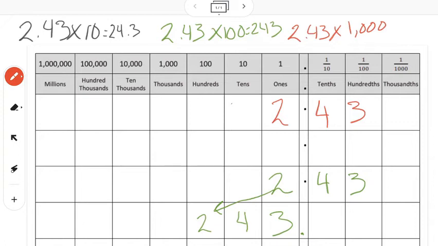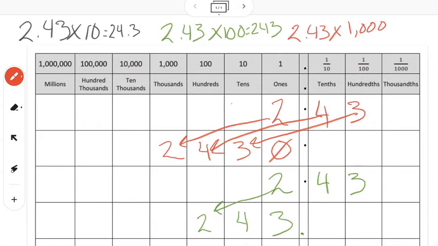Last one, we're going to put our 2 and 43 hundredths back into our place value chart. This time we're multiplying it by 1,000. So we're moving it 3 places to the left. 2 times 1,000 is 2,000. So again, it's over 3 spots. 4 tenths times 1,000 is 400. And 3 hundredths times 1,000 is the same as 30. So that moves here. And then we're going to put our 0, because we have nothing going into the ones place. And our response to that is 2,430.